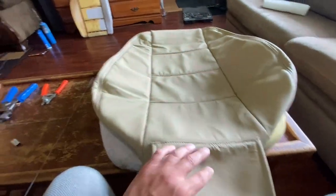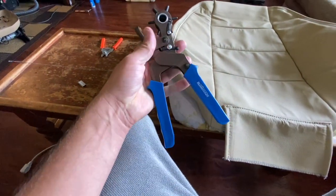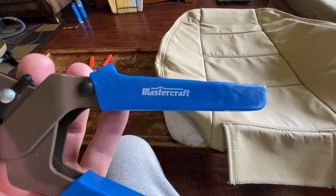I will get to that. I got this at Canadian Tire. It was like 25 bucks. You can set it to any size. This is great, Mastercraft brand.